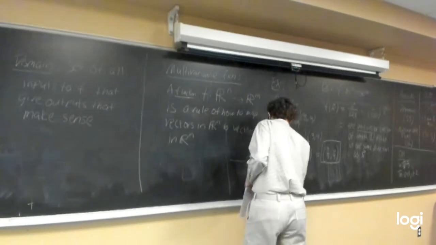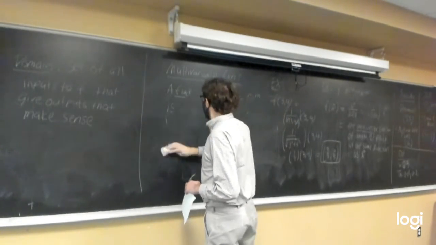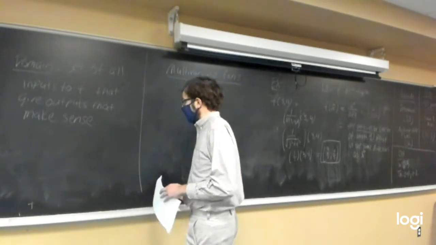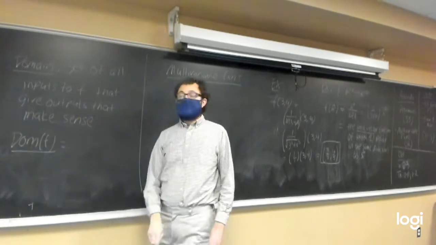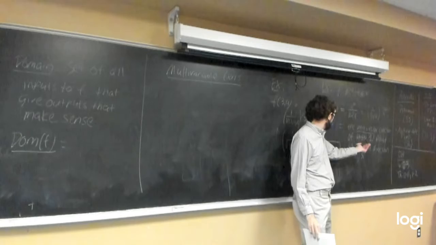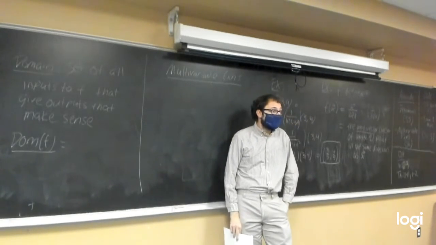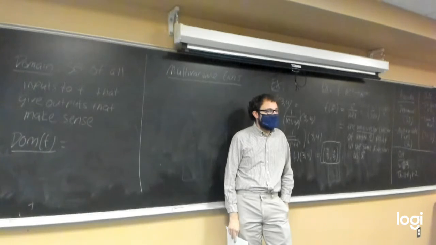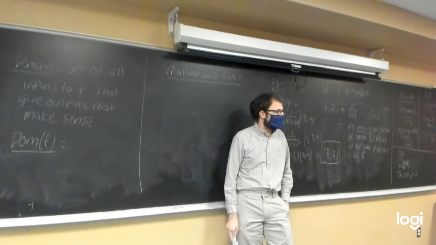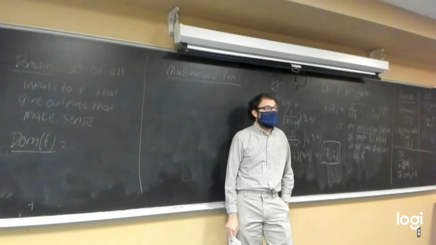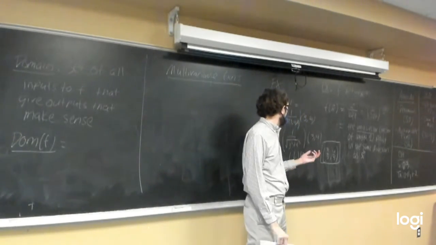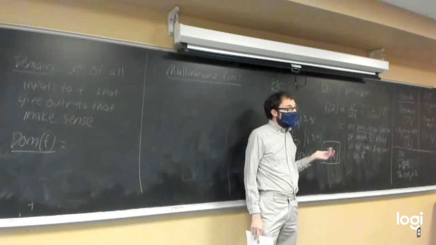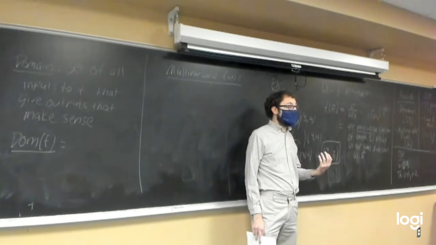So for this particular example, if we were to evaluate what the domain is, we would have to see which vectors can we plug into this function and somehow not end up doing something terrible like taking the square root of a negative number, or dividing by 0, or trying to somehow break math. So let's ask this question. Are there any vectors in R2 that you would consider to be in the domain or not in the domain?